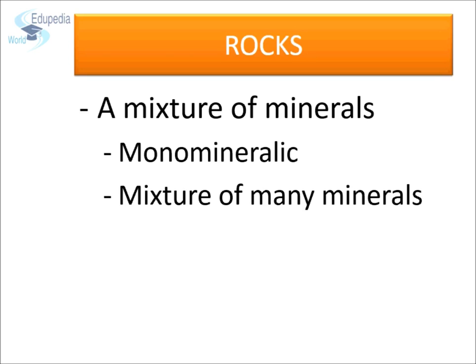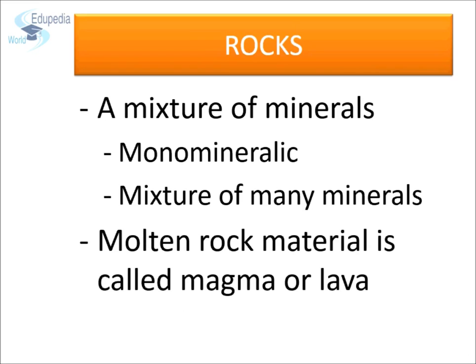Also, for something to be called a rock, it essentially has to be in the solid state. Molten rock material is known as magma if it is buried under the earth's surface, and lava if it occurs upon the earth's surface. This goes with our observation of rocks. We see them in solid state only, and therefore the use of the term rock solid. Geologists have identified over 300 different rocks, each different from another in one or more ways.